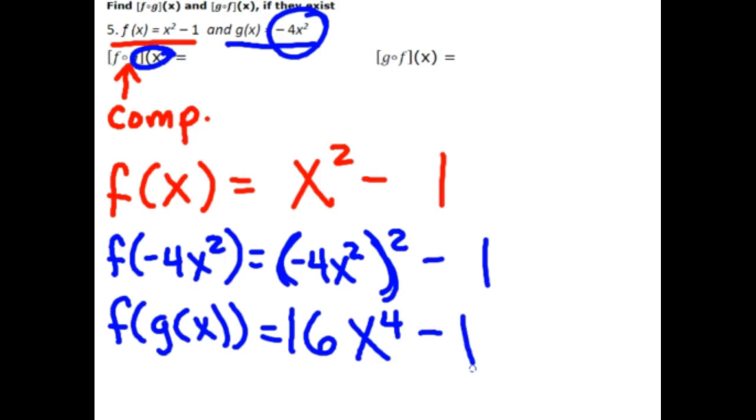That is the composite of f of g. That's not a single number because I wasn't given a number to substitute in. Everybody got it? Now, there is a second part to problem number 5. What's the difference between the first part and the second part? The order of the letters, f of g, g of f. Does it make any difference? Does it matter which way you do it? Well, let's find out.